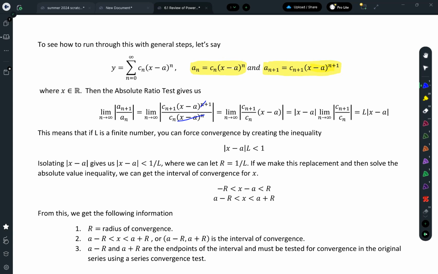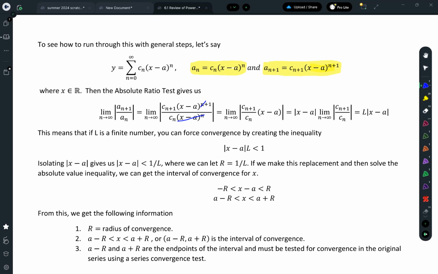The c sub n plus 1 over the c sub n, those could be positive or negative, okay? And probably positive, but we'll leave them in absolute values for now because we don't know. But the x minus a is completely independent of n, and so that can come out in front of the limit so long as you keep the absolute value symbols with it. Do not lose your absolute value bars. The minute you lose them, what you're saying doesn't make any sense anymore. We have to use the language of mathematics and the proper notation of it.